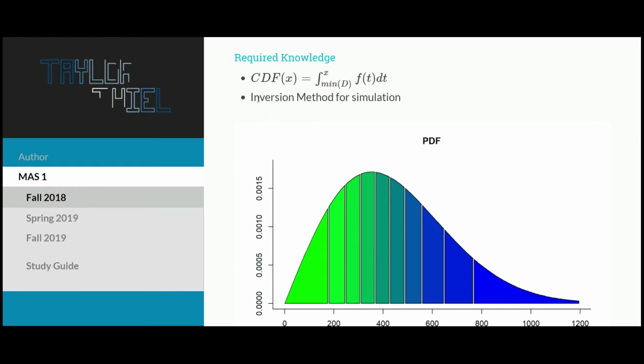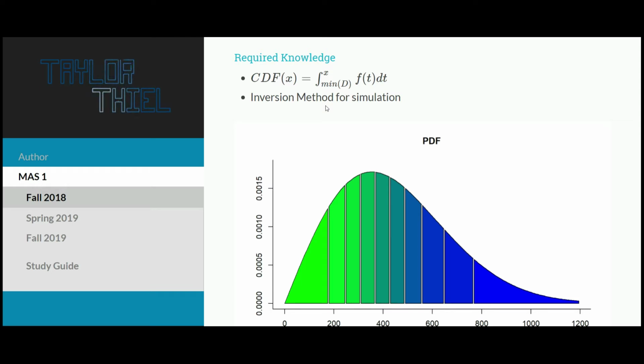The second thing you need to know is what the inversion method is. Just conceptually, why is this important or useful? When you want to go into R and code up a simulation and randomly simulate a value from the normal distribution or from the gamma distribution or something like that, I would imagine, I don't know this for sure, but I would think they would use the inversion method behind the scenes in that code to do that.